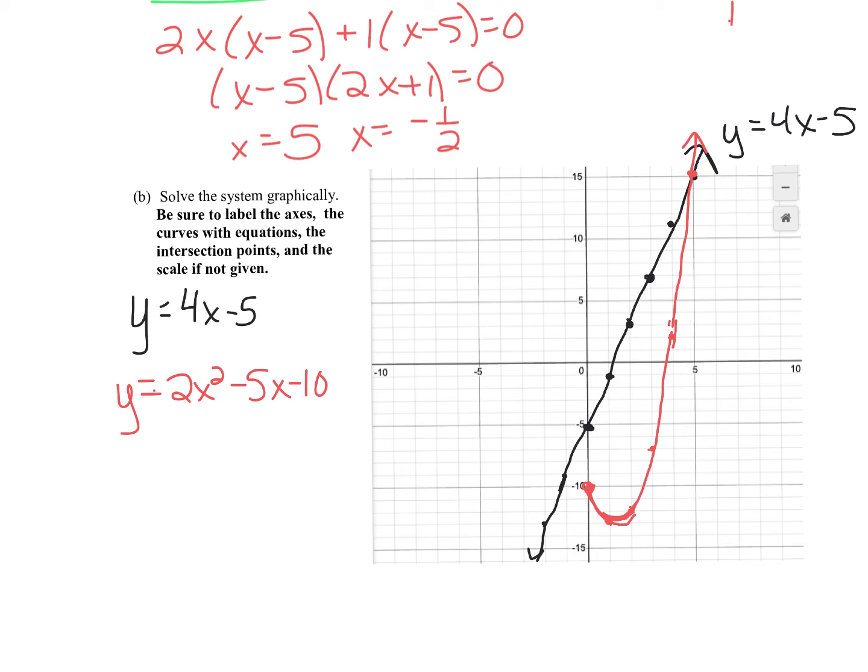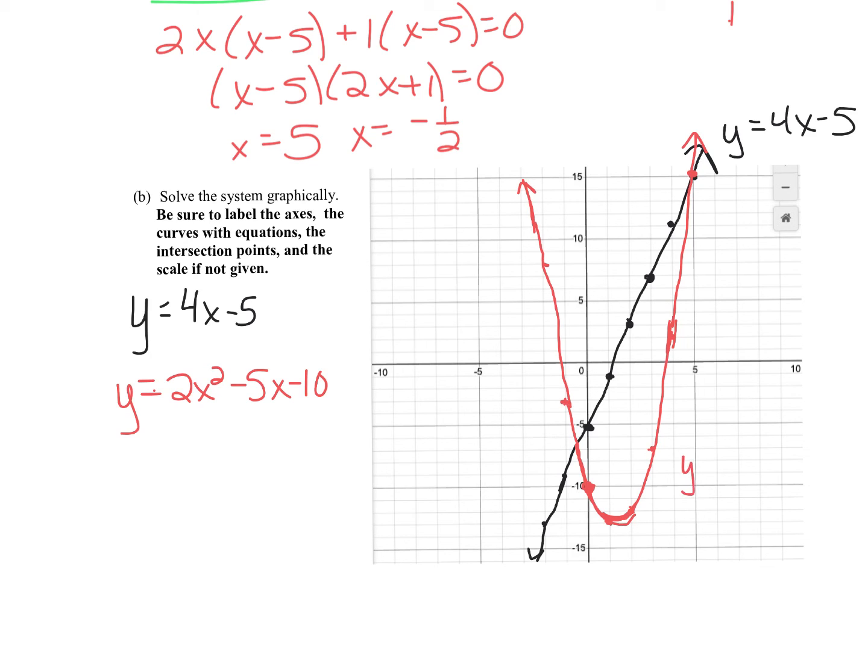But since the minimum value, the low point on this graph, doesn't necessarily impact solving the system, it's not a big deal to have it perfect. Okay, don't make your graph look awful, but don't worry too much about it. So my next point is -1, -3 in the other direction. Now I know from the top what my other intersection is going to be, but still, I want to make sure I'm accurate. We're going to talk about how to find it. Like, let's say we didn't know the algebraic answers. I'm just getting one more point, 2, -8.